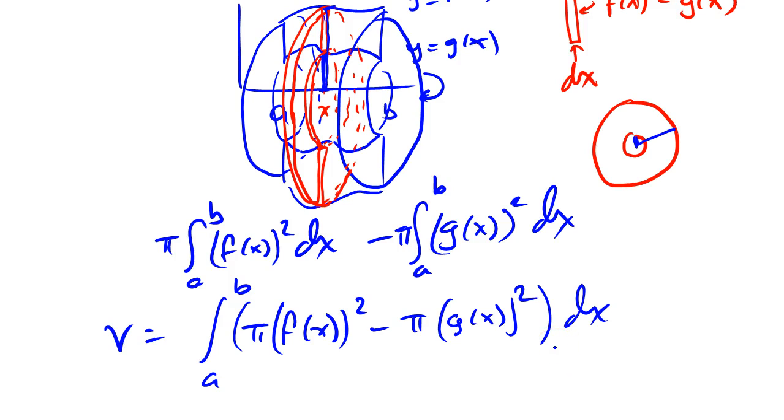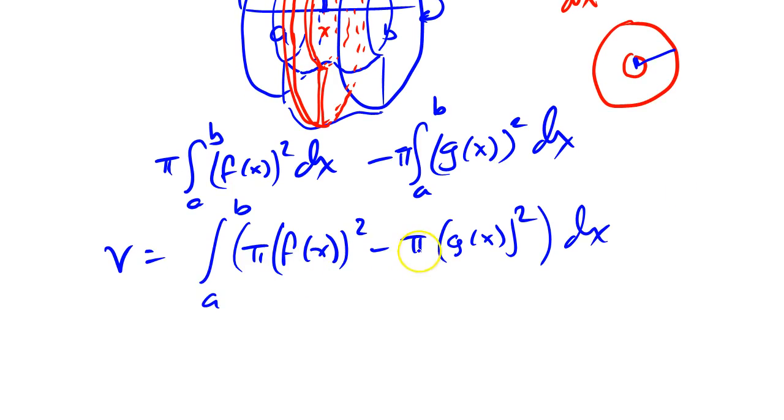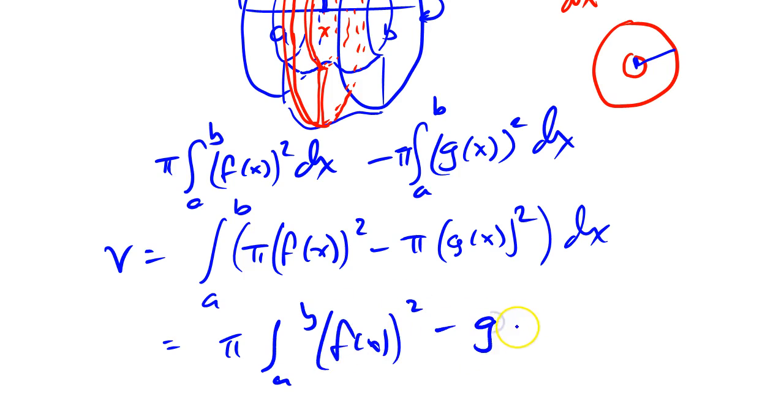It is the same thing, thinking of it either way. I like this way, though, just because I'm thinking in terms of area of a slice times the thickness. Add them all up. I want to rewrite this one more time, and I just want to factor the pi out. This would be pi times the integral from a to b of f of x squared minus g of x squared dx. Okay. This is volume by the washer method.